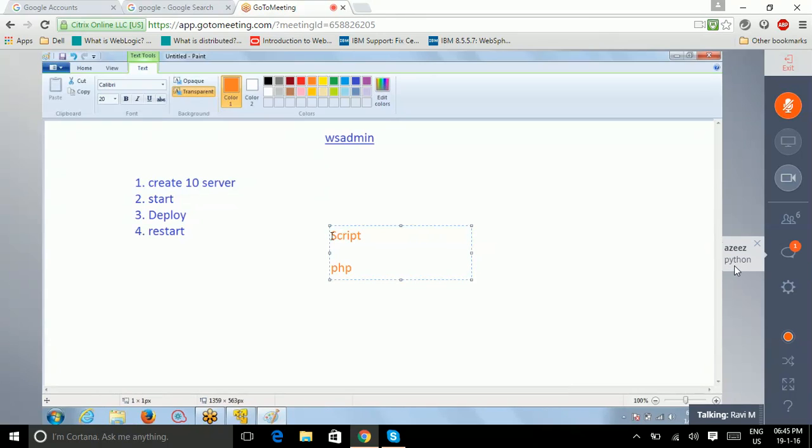Don't you know scripting languages? Right, that's true. Python, Perl. Shell scripting is also server-side scripting, guys. It can make some changes to the environment, right? That is also called server-side scripting. What else?